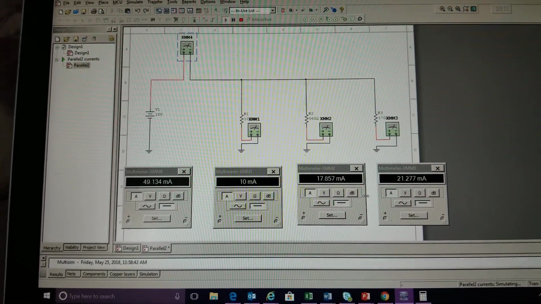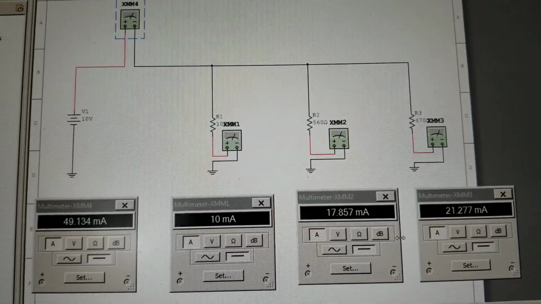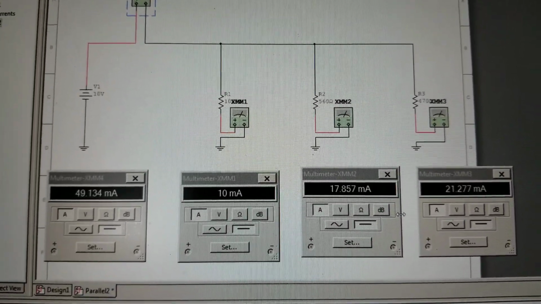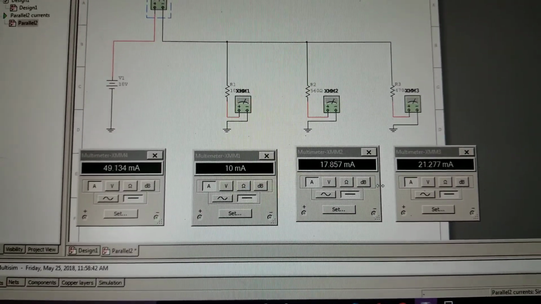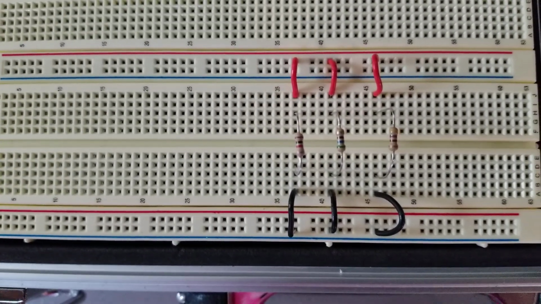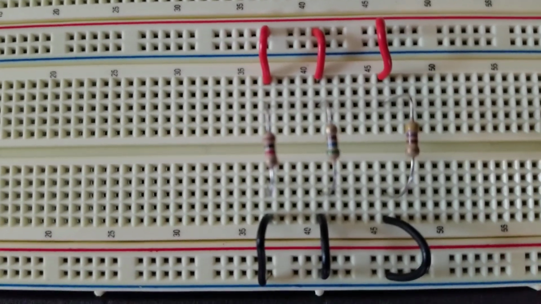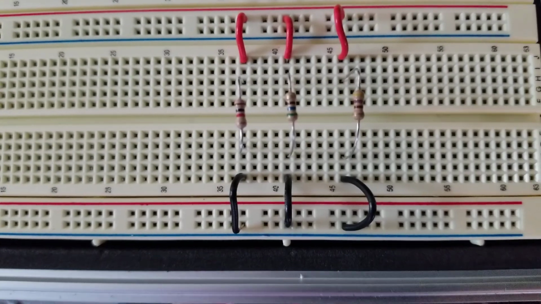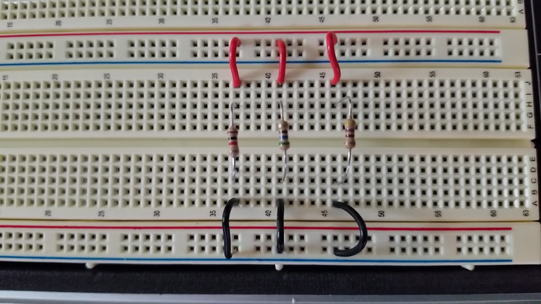Our hardware portion is next, and I think the instructions said to change the 470 to a 220, but since we've done all the calculations here with the 470, I'm going to use the 470 instead of 220. Okay, my first step here is to make sure all of my resistors are in parallel. I don't have to use these jumper wires here, but I have to make measuring the current easier.